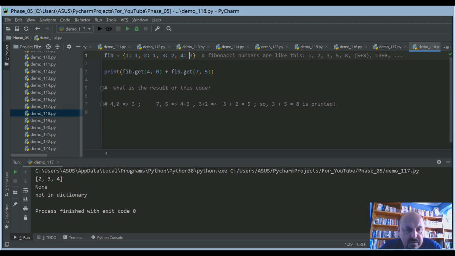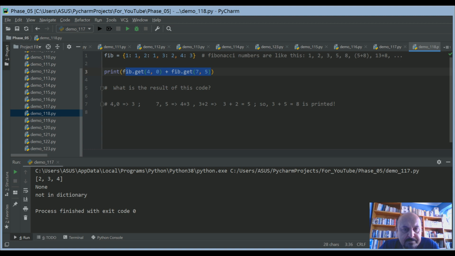That means 4 plus 3, 2 plus 3, 3 plus 2, that stands for 5. So before it's printed, just try to paraphrase the logic of this notation and this printing procedure.